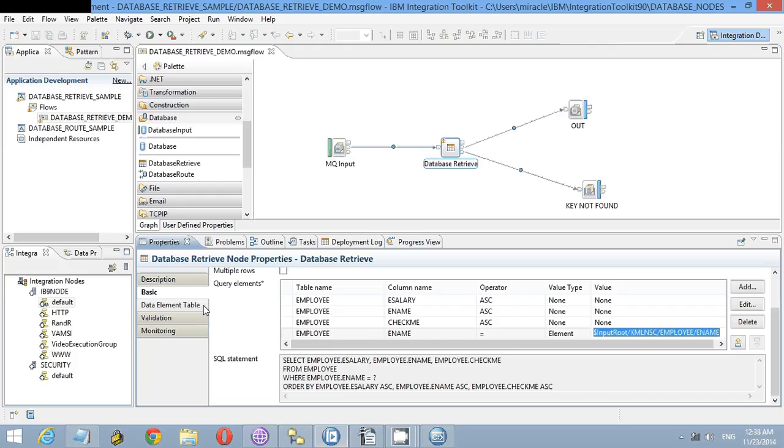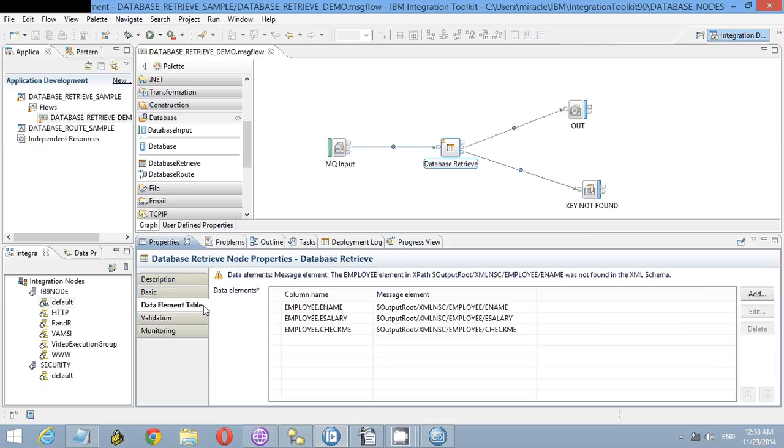The data element table creates the output format for your retrieved result set. Here is my data element table. In the database route node, you passed dollar employee name underscore your table column name.